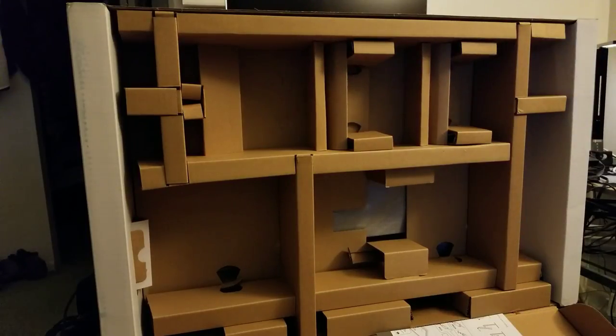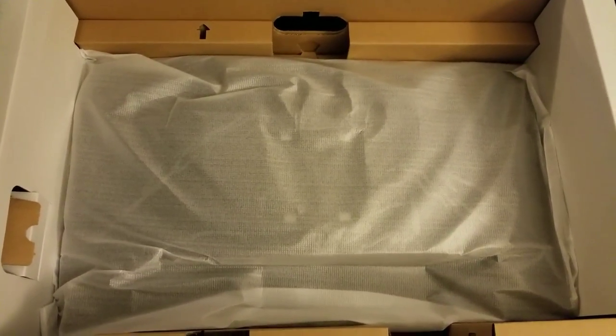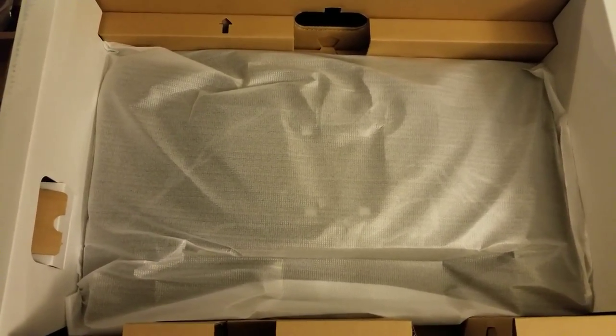So the box contents are covered — I'm going to go ahead and set up the monitor now and turn it on so you guys can see it. We've already spent about seven to eight minutes unboxing it, so let's take the box away, hook it up, and check it out. I'm not unboxing therapy here — I'm just showing you what comes in the box quickly and then setting it up.